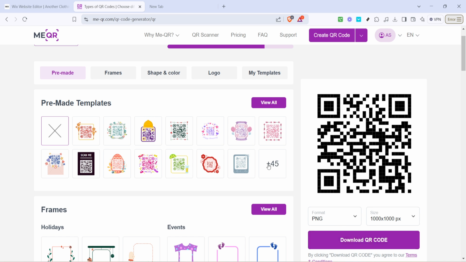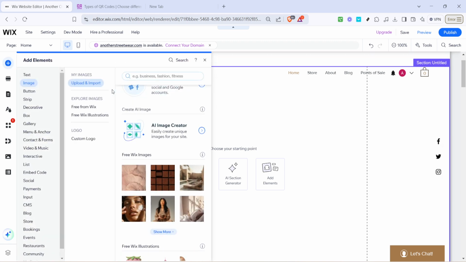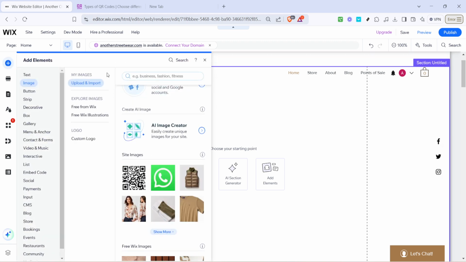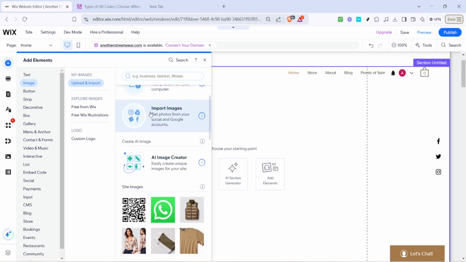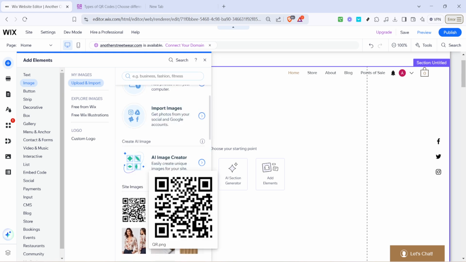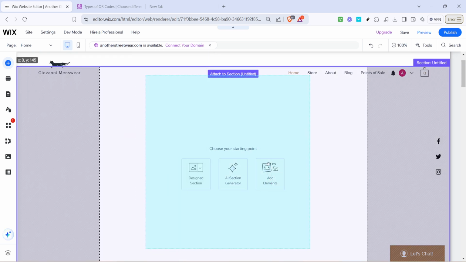Now let's integrate this QR code with your Wix website. Open your Wix editor, which is the platform where you manage your website's content and layout. Locate the plus icon to start adding your QR code to the site. This icon allows you to insert a variety of media elements, including images. Select Upload Images, and then it's time for a simple drag and drop. Take the downloaded QR code image file from your computer and drop it into the designated area within Wix. This immediate action inserts the QR code onto your site, making it accessible to anyone visiting.